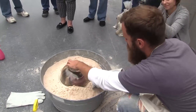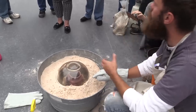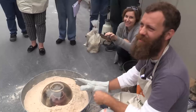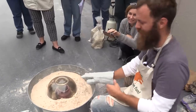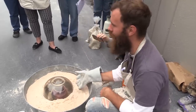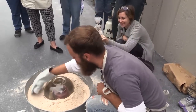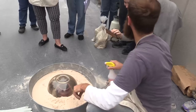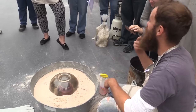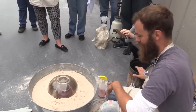FYI, when you do this, if you decide to do the little blow-into-it technique, don't breathe back in. It's hot. I can taste it. Yesterday I was driving home from work, and it's like somebody gargling warm rubbing alcohol. I like alcohol. I like it a lot. I don't like gargling warm rubbing alcohol. There's vaporized alcohol in there right now. Yep. Wow. If you get close, you can smell it. I can taste it right now.